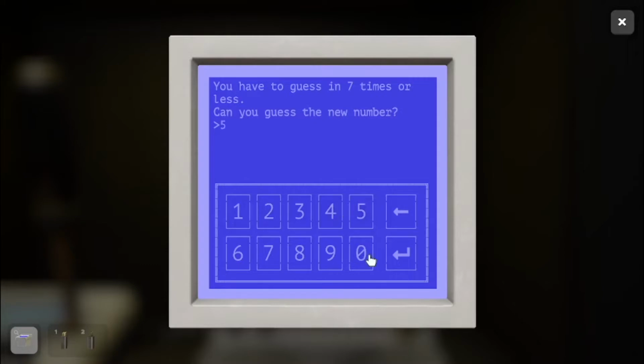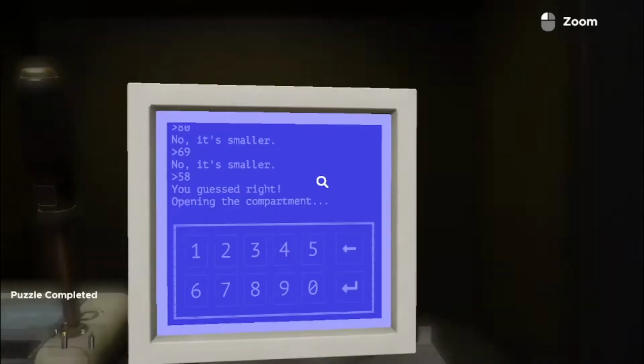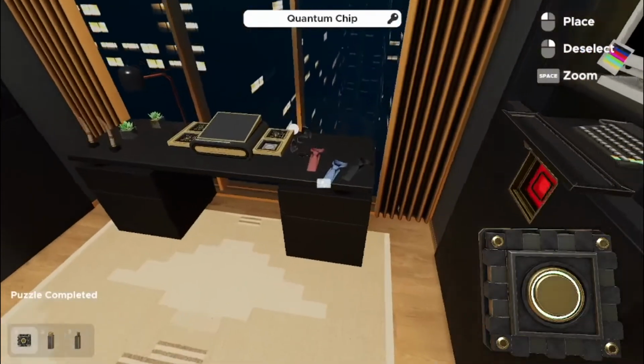Uh-oh. Well, that's not good. Okay. Can I try? Close, but bigger. 69. Smaller. Yay! That was a random guess.